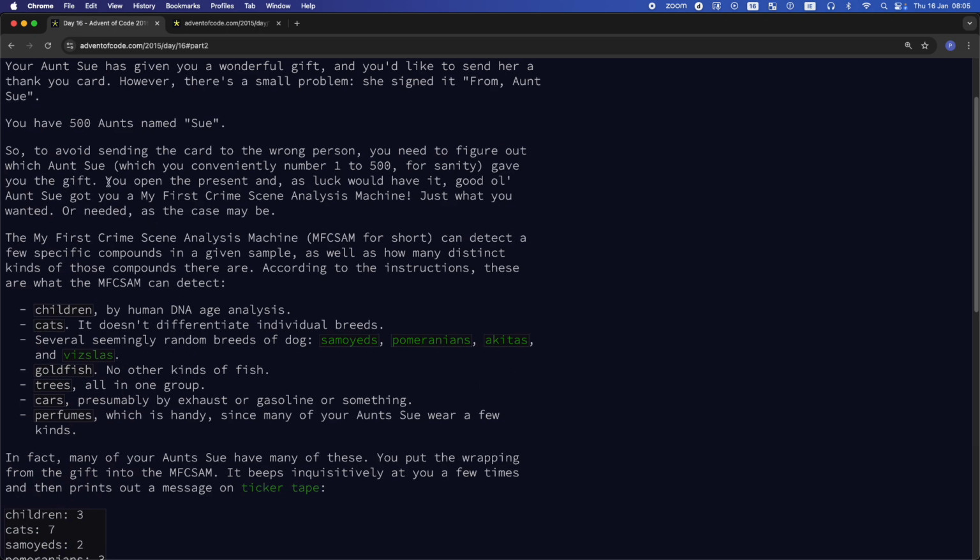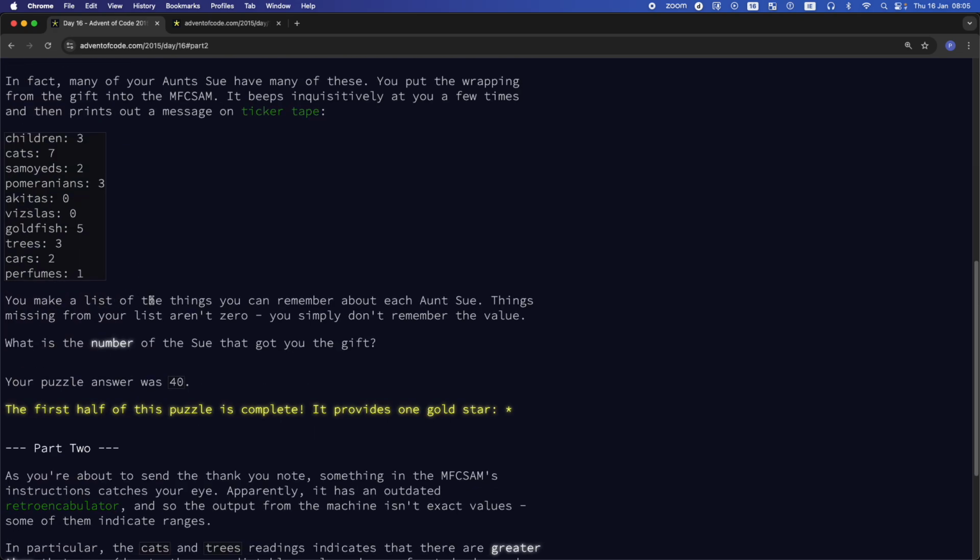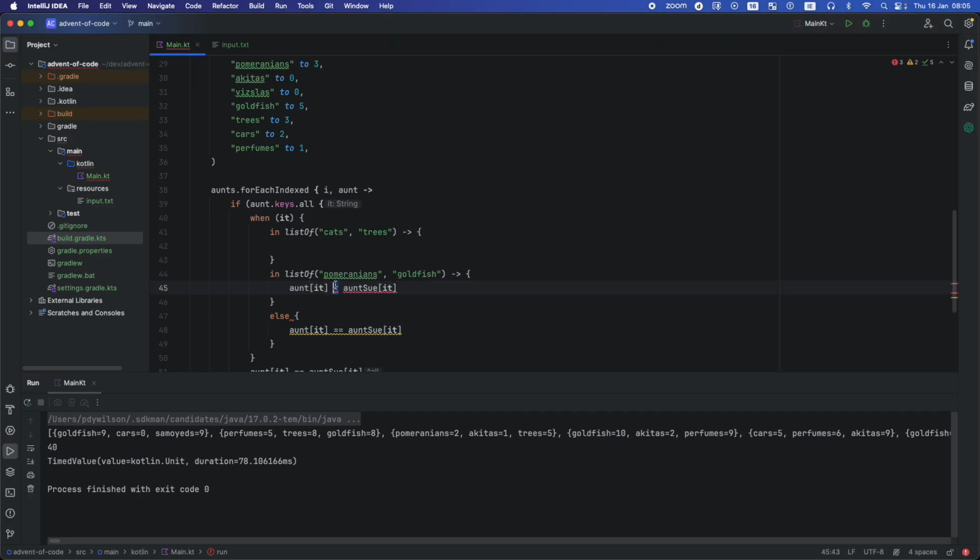Oh no, we remember the list with only a few things. So this is what we remember, the list, and this is the actual value from this thing. So the actual value should be smaller, and here the actual value should be greater.